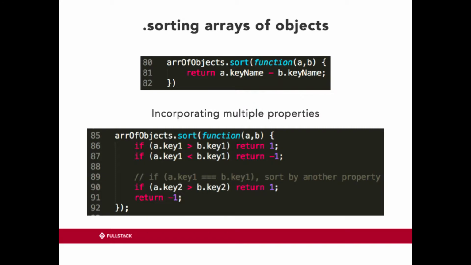Well, the other thing I could do is be very explicit about how I want this to be sorted, right? Remember, A and B are just the values of the first two things in the array. If I have an array of numbers, then A and B are just numbers. If I have an array of objects, then A and B are just objects. And based on what Sean covered on Monday, you can then access any field on that object like you would normally, because A and B are just those objects. So you can access it however you want.